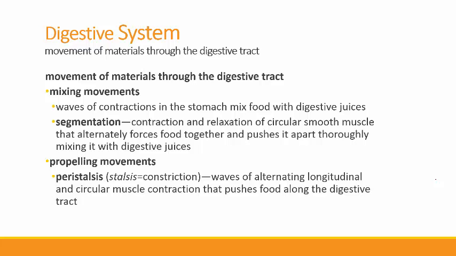First, there are the mixing movements. These are in the stomach. These mixing movements look like waves of contractions that mix the food in the stomach with the digestive juices that are being secreted by the secreting gland cells that line the stomach wall. And because both ends of the stomach are closed while this is happening, we just see waves of contractions that pass along or through the muscle of the stomach.